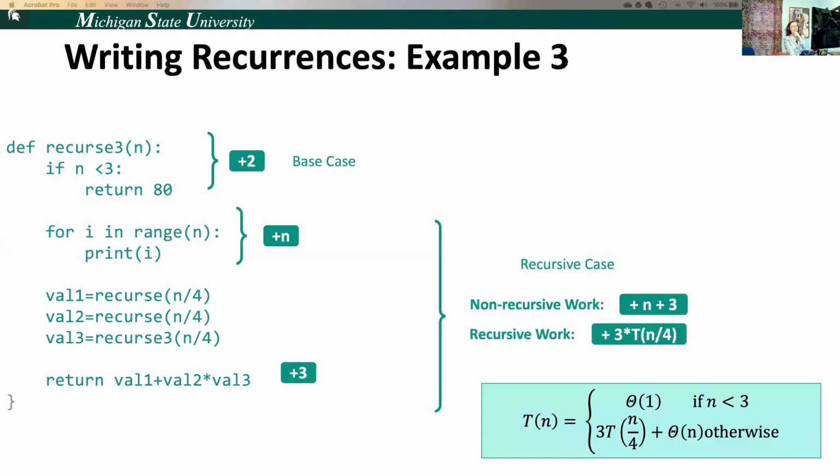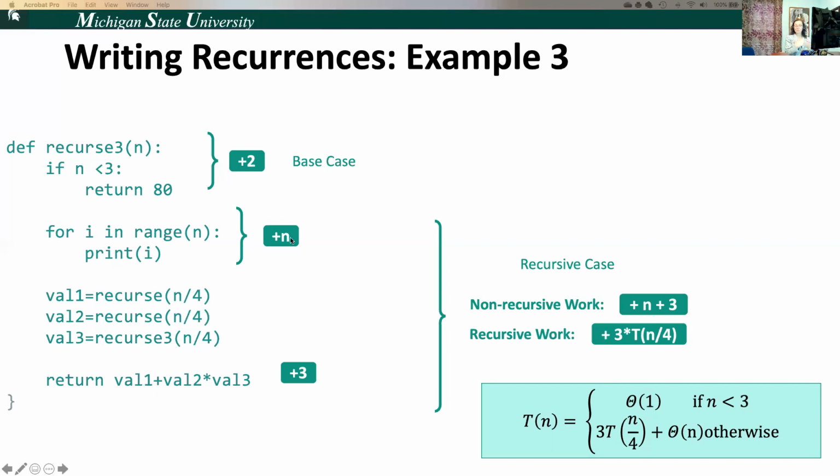Or I can simply represent it in general terms, and I can say if n is less than 3, theta of 1, and a linear operation that runs in linear complexity, n plus 3. Drop the constants, drop the lower order terms, don't forget. So n plus 3 is considered to be theta of n. We don't care for that plus 3. Now, do you understand? I don't really care for those plus 2s and plus 3s. It makes no difference for me as long as I find the dominant term. Dominant term is n.